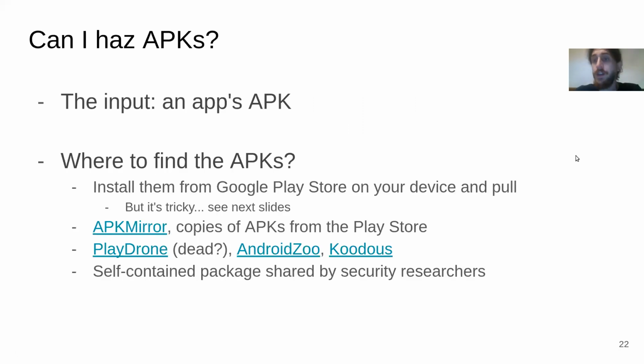So some practical stuff now and some technical tools. All right. So we talked a lot about APKs. As of now, you know how to code your app and how to get an APK out of it. But where can you get APKs in general? Not just the basic ones you write.